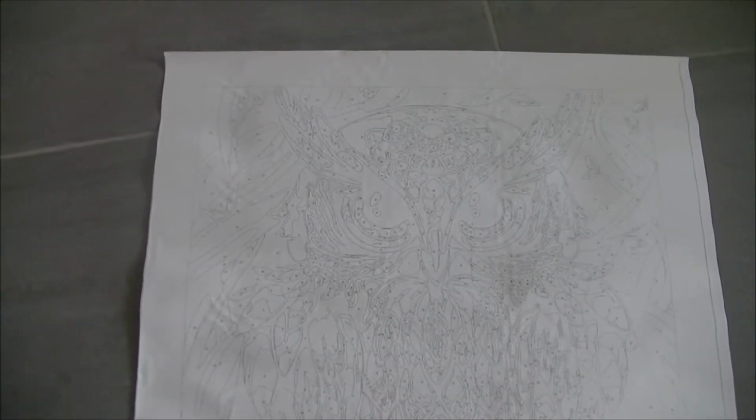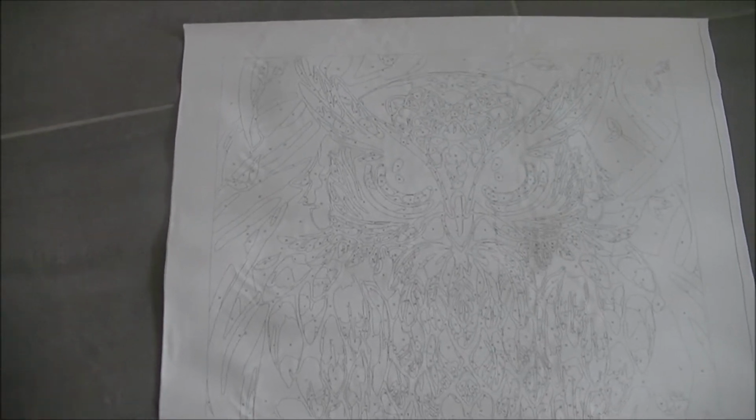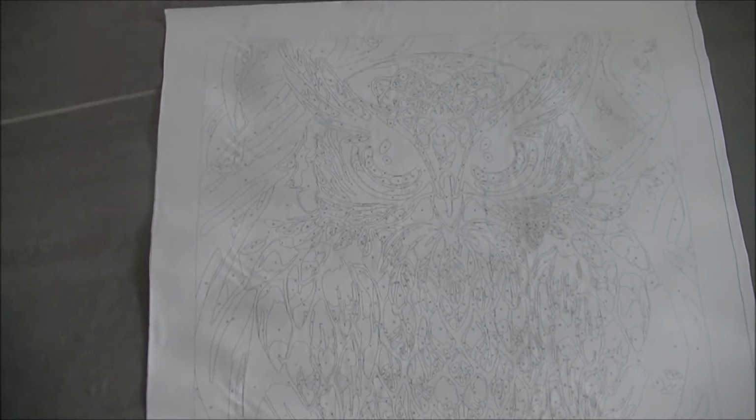Hey guys, welcome back. I am going to be working on this paint by number kit and I'm going to show you a little how it works and what you need.